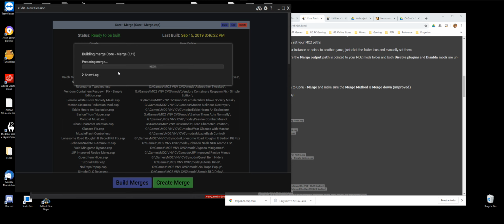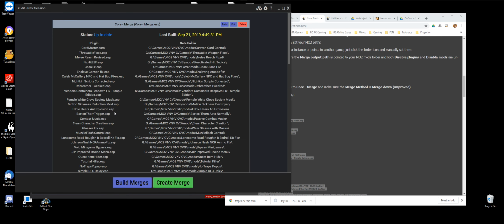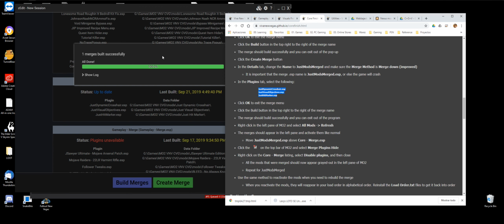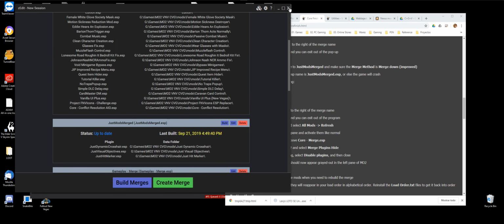Let's hope this works fast. Okay, my new merge is up to date, and also a build here. This is the second merge here, and okay, close. And now I will close the merge.